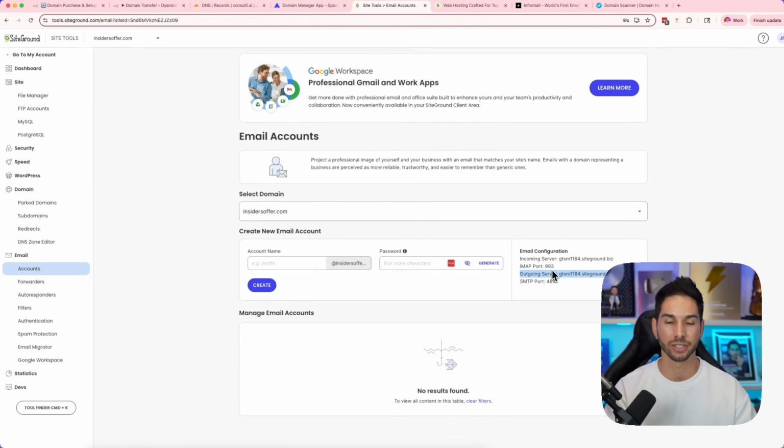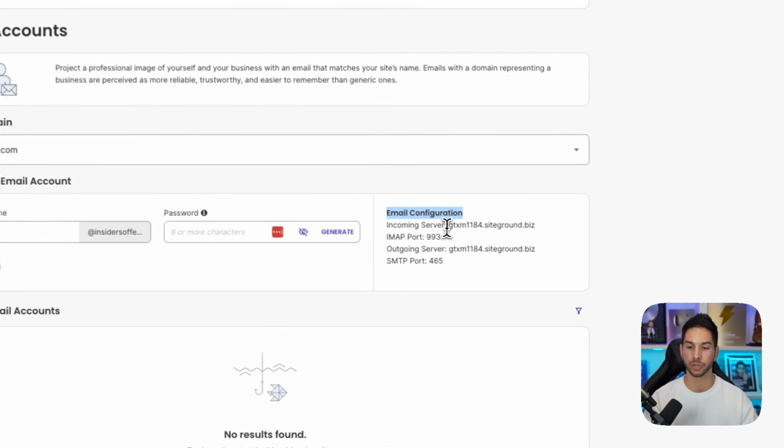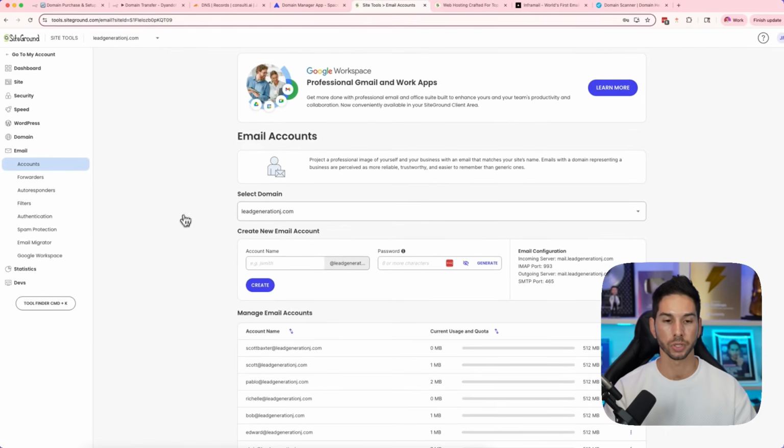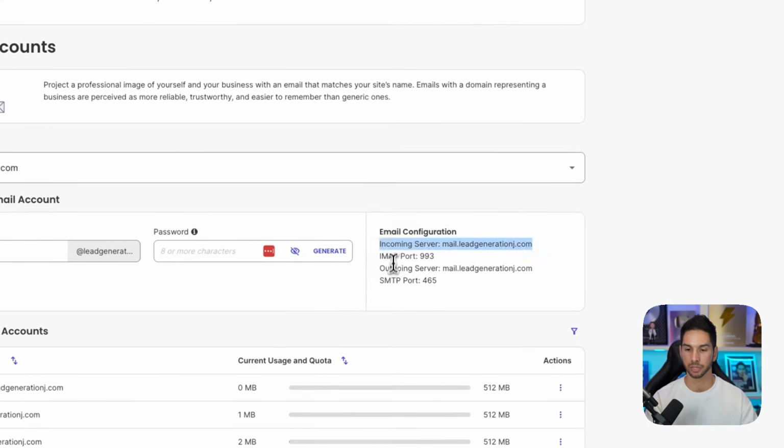Now, a couple things to note on this page. The email configuration, this is the IMAP and the SMTP. SMTP sends, IMAP receives. Now right now it's still got these templated server names. And if I come in to another one of my domains that's been added to SiteGround, you can see all these mailboxes that I've created already, the incoming server and outgoing server actually have branded server names.